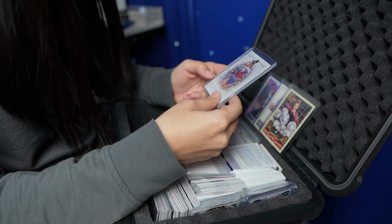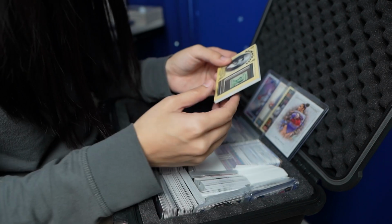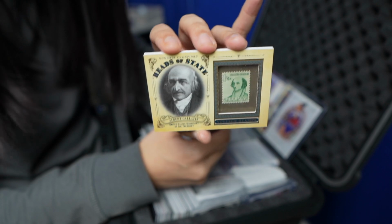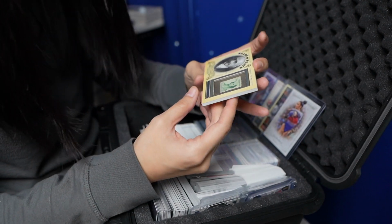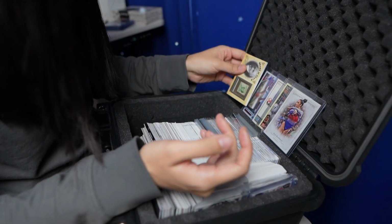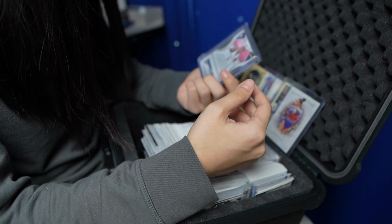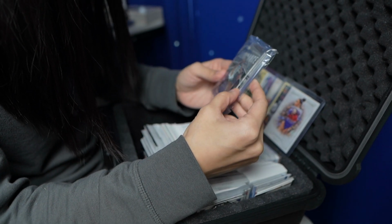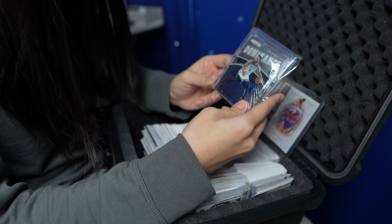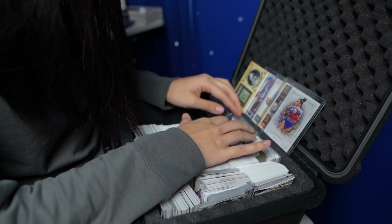I pulled all of this, I believe. All right. Got a thick card. Oh, Head of State. So I think these all came from the Goodwin box. Didn't even sleeve it. I think it's a stamp. Vintage stamp. Anyone into vintage stamps? Oh man. This is probably from a break, because it says she collects. I was doing a lot of 2019 Prisms, let me tell you. That's the Zion year.